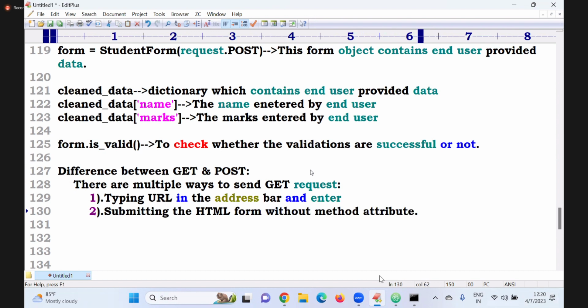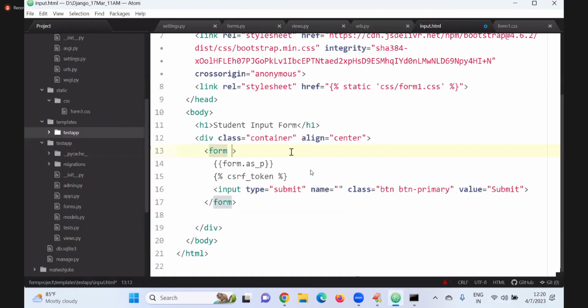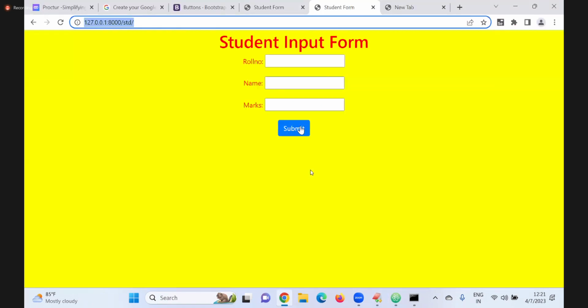In this form, the method is there. I removed it. No method, only the form is there. If I click on submit, Django server will take it as which request? Get request, because I have not mentioned any method. Whenever I click on the submit button, my Django server takes it as a get request.